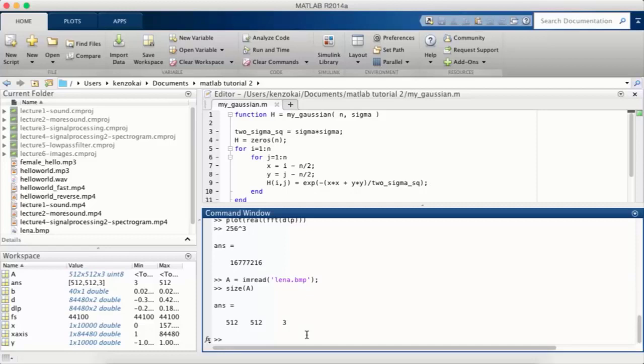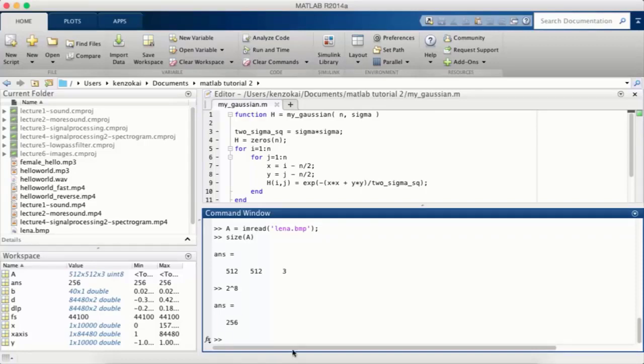Okay, so we think about how many values could be stored in an unsigned 8-bit integer. Let's go ahead and calculate that. You should pause this video and try to think about the answer yourself first. Okay, so the answer is 2 to the power of 8, and that's 256. So as we discussed previously, the values for R, G, and B go from 0 to 255, which is 256 different values.